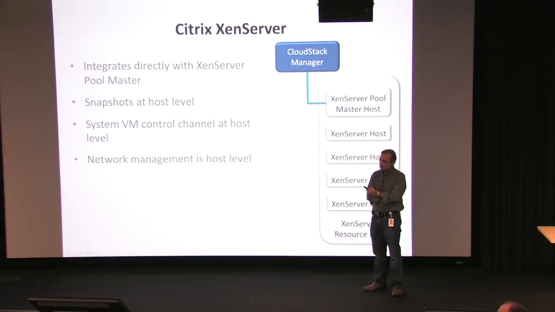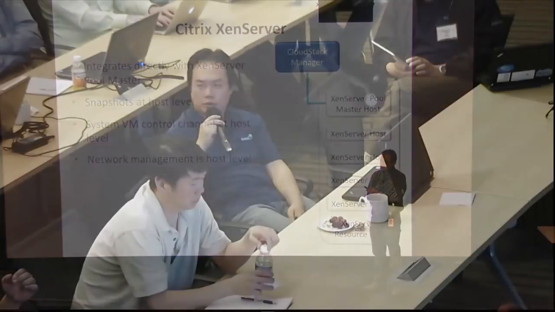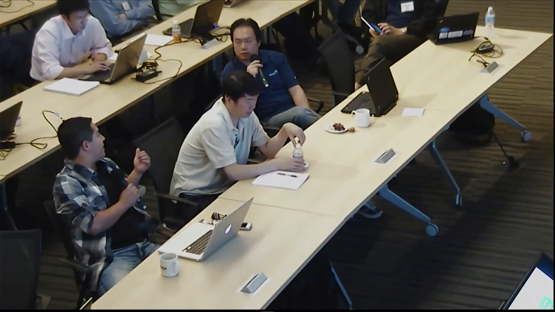I'm not sure I understood that question. Alex? Yeah, I think it's fixed in 3.0, where you can actually turn off the DHCP service on the DOMR. We confirmed with architecture that the switch to turn it off doesn't work. Okay. We have a bug open with them, but... No, I think he's talking about a Xen Server bug. No, you're talking about the virtual router. Virtual router, okay. Unable to turn off the DHCP service. Yes, because we want to provide DHCP out of an Active Directory server that can push DNS dynamically. Right. Then it's a bug that we should fix. I don't know the timeline for fixing it yet.